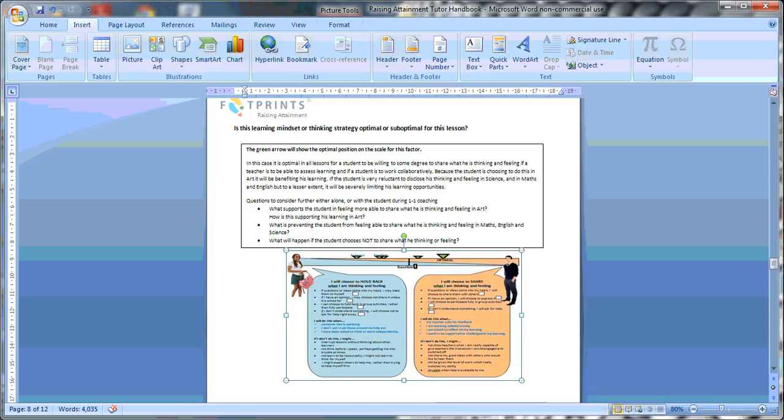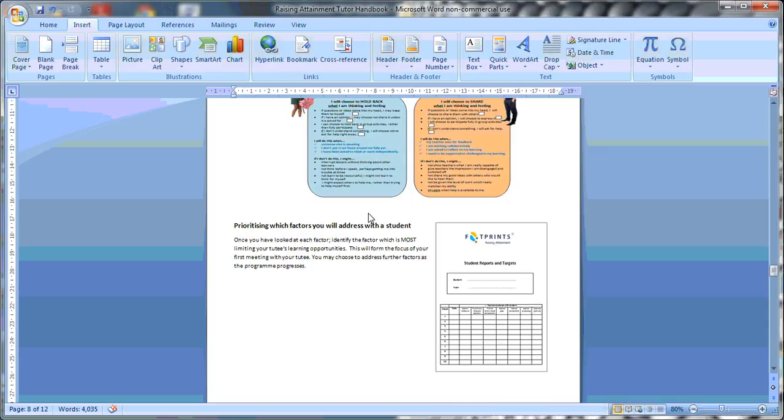So having looked through the student's report, we're going to be able to prioritize the factors that we want to address with the student. We've got 10 weeks to do this, and week by week we're going to take one of those factors, so one of those pieces of feedback, and we're going to start with the ones that look most important, where there's most significance in the mindsets that the student is currently adopting, and we want to work with that in order to give us enough time to be able to support the student in having improved conversations with their teacher around that particular factor, and to enable there to be progress so that the student can see how they've actually moved forward over the course of the 10 weeks.